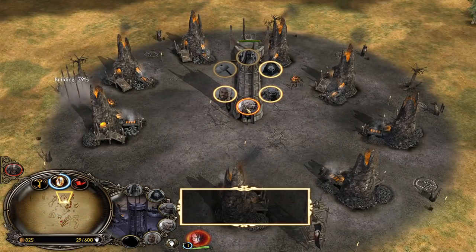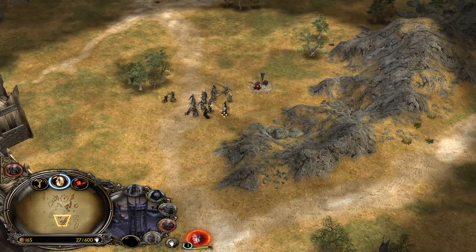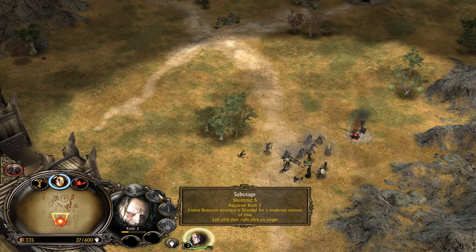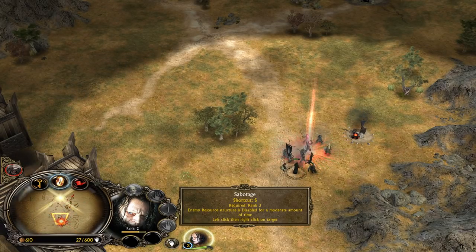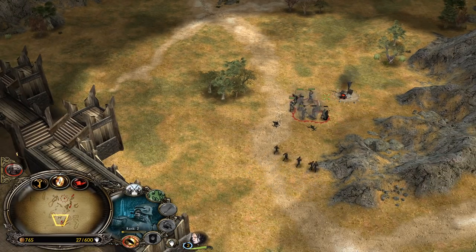Next hero on the list is going to be a cheap one, Sharku, I believe is the cheapest one. Sharku is gonna be the next choice. Warg hero from Isengard. Level 2 now for Grima. Level 3 is gonna unlock his sabotage, which means an enemy resource structure is disabled for a moderate amount of time. Very interesting. And Uruk-hai are so strong, that's unbelievable.